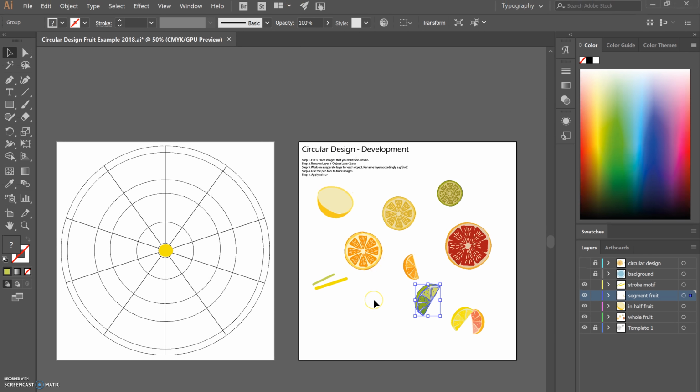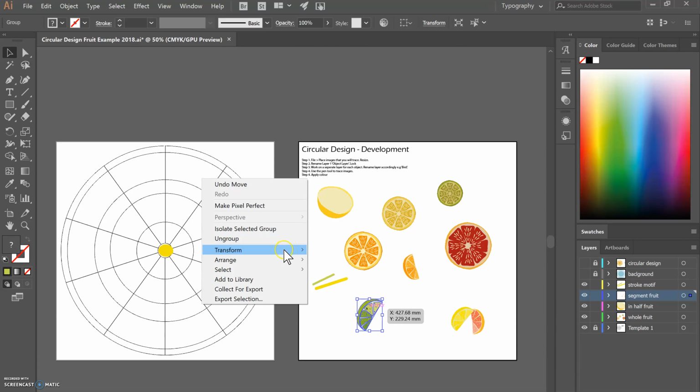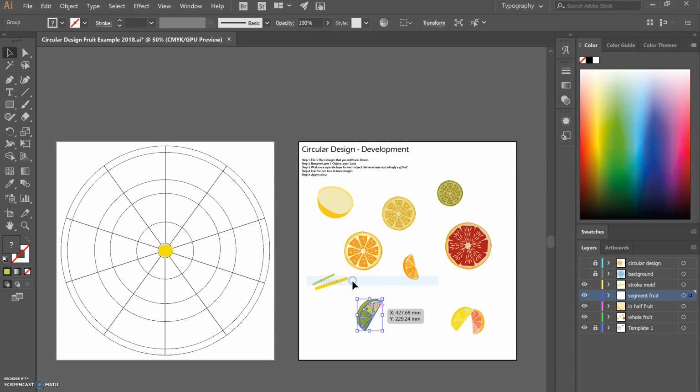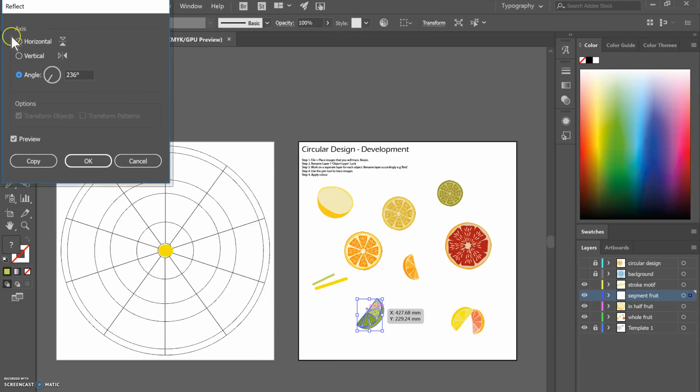So let's start with the reflect and rotate. Click onto a motif, and what I want to show you is how to reflect it. So one easy way is to go right click, transform, and within transform we have these two options. One's called rotate, one's called reflect. You can click the reflect one and you have some pre-designed options here.